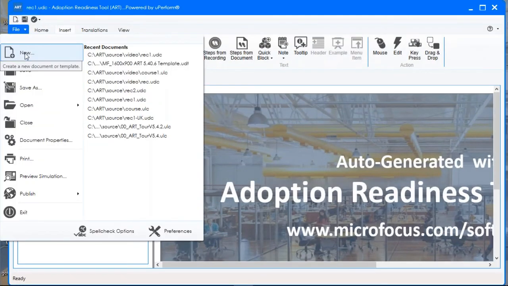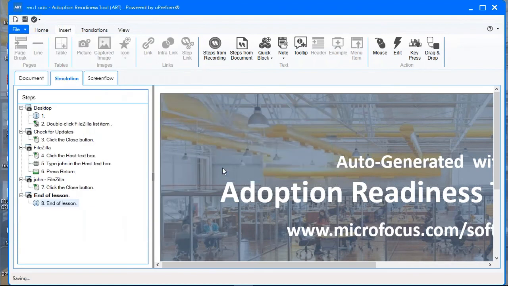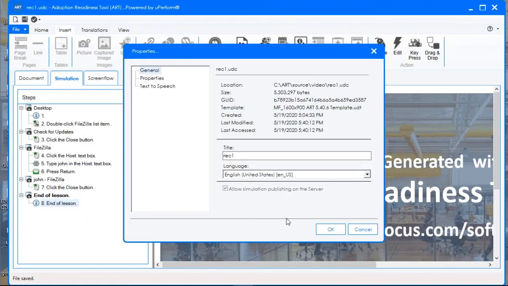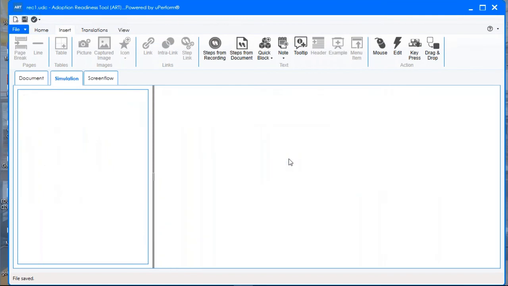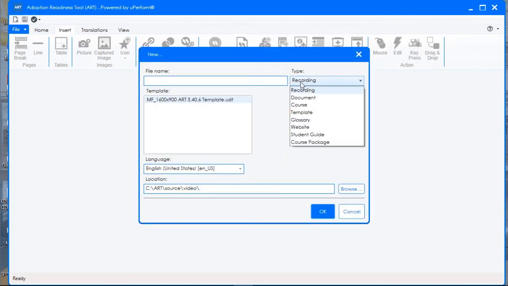you can create a new file from the type course. Select course from the type, and you say here, for example, course 1.